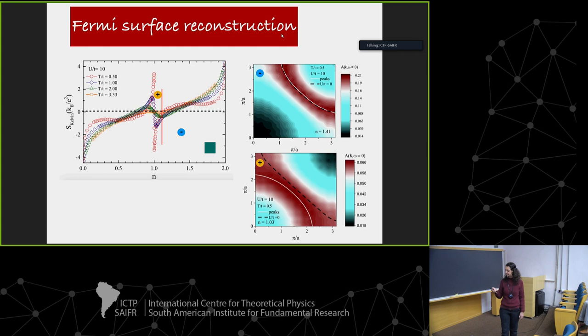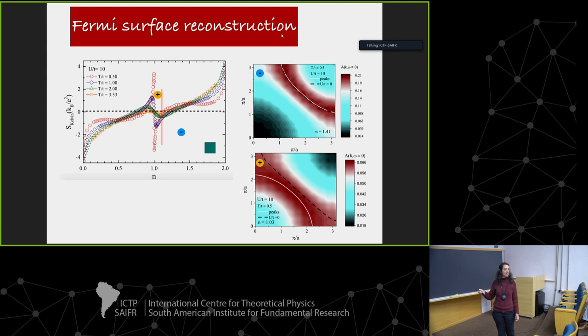One thing that is very interesting is that this change of sign that takes place close to half filling due to correlations is very closely connected to the Fermi surface reconstruction. In the absence of correlations, we would have only electrons here, but as correlations are turned on, we see this little piece between 0.9 and half filling, here between 1 and 1.1, where there is a change in the sign of the carrier.